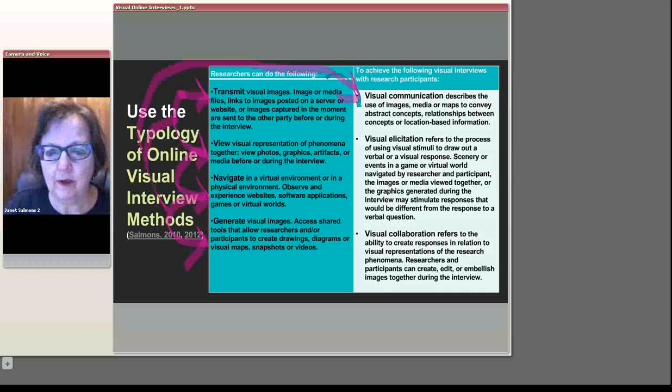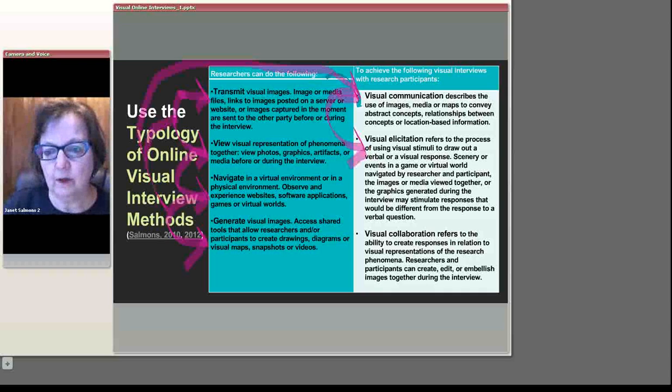So we might use visual communication to get those complex ideas across. Then within an interview, we might use visual communication for the purpose of elicitation. So we're providing stimulus that will draw out a different kind of response, provide the basis and springboard for a rich conversation with the research participants.